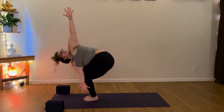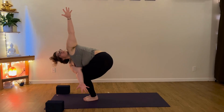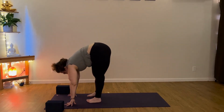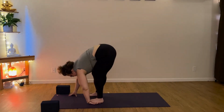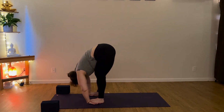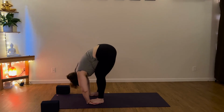You're here for 5, 4, 3, 2, 1. Bow forward. Open up your feet hip width, gorilla pose. Slide your hands underneath your feet and let the crown of your head fall towards the earth. You can wiggle your toes, give yourself a nice little hand wrist massage. Shake your head out, yes and no.